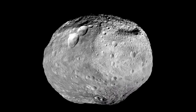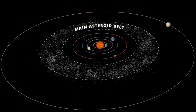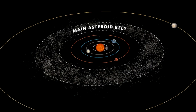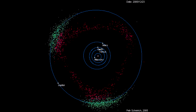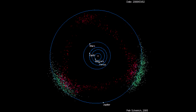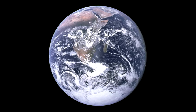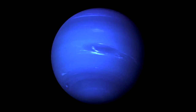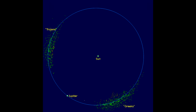There are millions of asteroids in our system. The ones that we are focusing on are in the inner solar system. There's the asteroid belt between Mars and Jupiter, but we can also find a great number of asteroids in other places. The Trojan asteroids can be found orbiting in the 4th and 5th Lagrange points of major planets. You can find them on Venus, Earth, Mars, Jupiter, Uranus and Neptune. But of course, Jupiter is the planet with more Trojans.